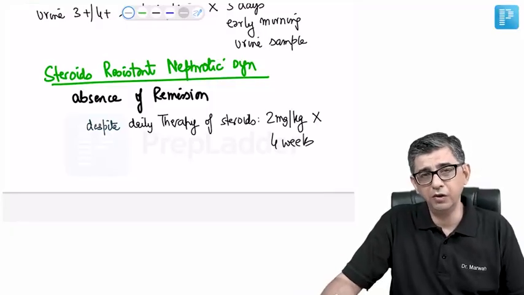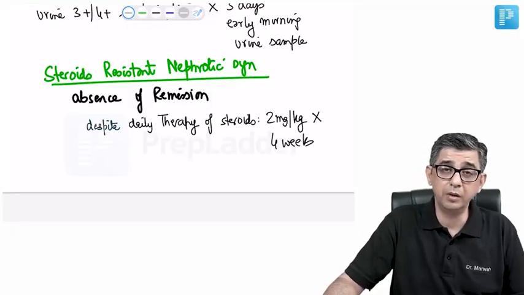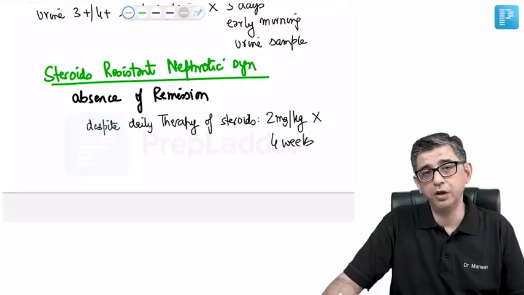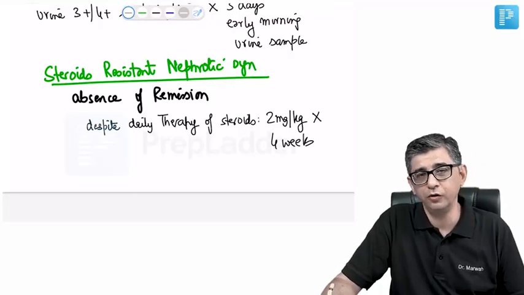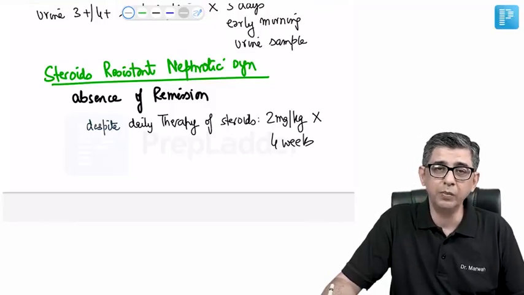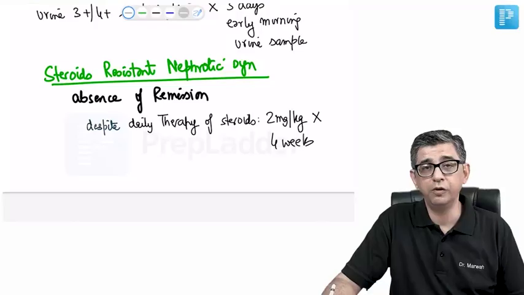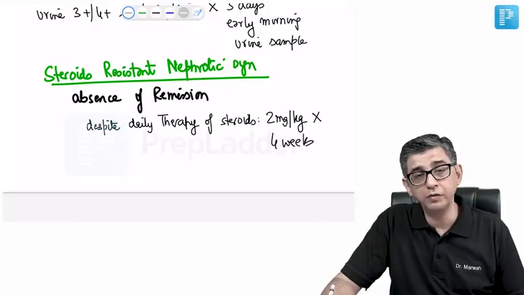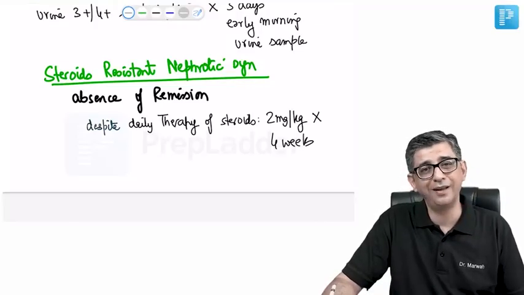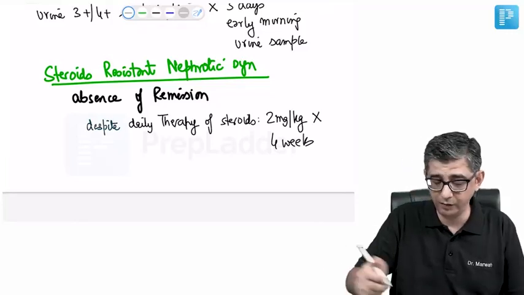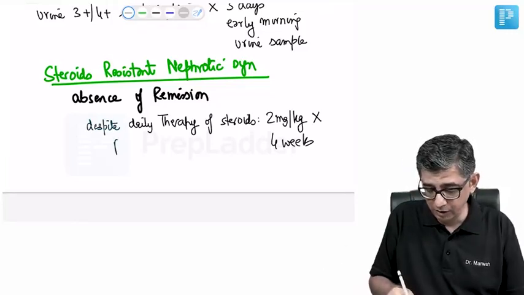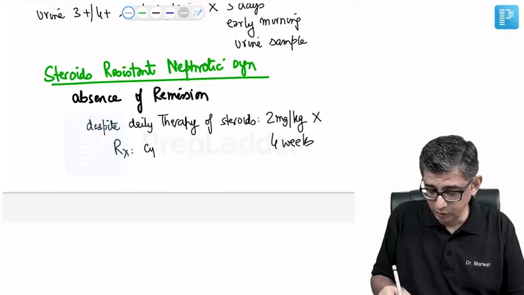Now I agree that there can be some kind of a discrepancy, because in some tables of pediatrics it might be given for 6 weeks also, but I think it's a range. Actually, everything in medicine is always a range, so it's 4 to 6 weeks. Most physicians would like to keep a higher threshold for early detection. I wrote 4 weeks here because I would not like to waste another 2 weeks and then say, okay, your child is steroid resistant. I would like to start treatment right away, and the treatment in this particular case would be cyclosporin.